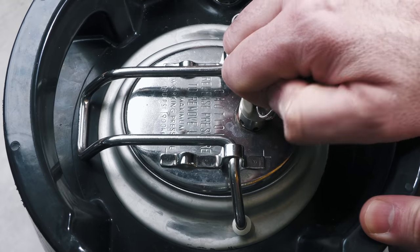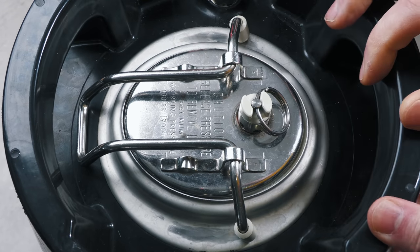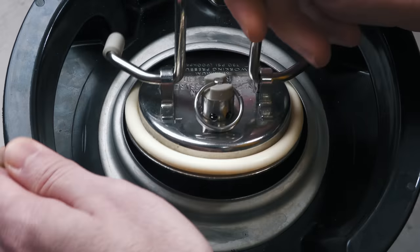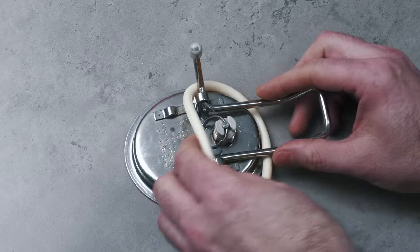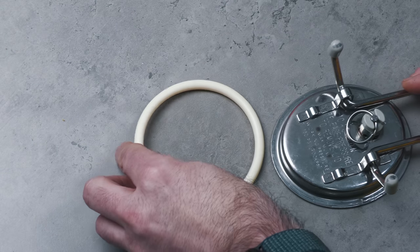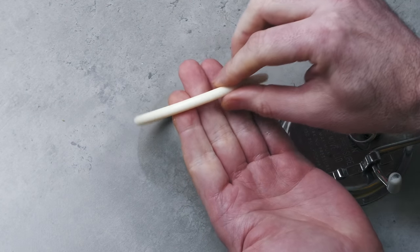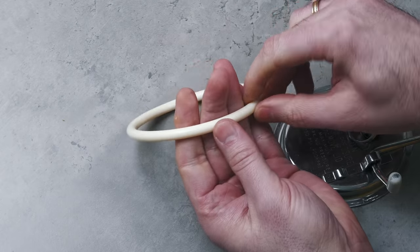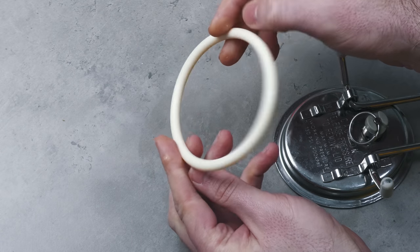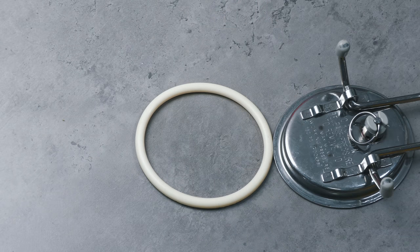Firstly use the PRV on the keg to ensure that all pressure is removed. It is important that you do this because it is then safe for you to take off the top lid which is coming next. You can then start by removing and checking the largest o-ring featured on the corny keg. Be very thorough in your examination and if you see any damage then simply replace it. This o-ring performs a very important seal between your lid and keg. It must be kept clean and sanitary and it is important to give this a full coating of lube before reattaching it to a new keg of beer.